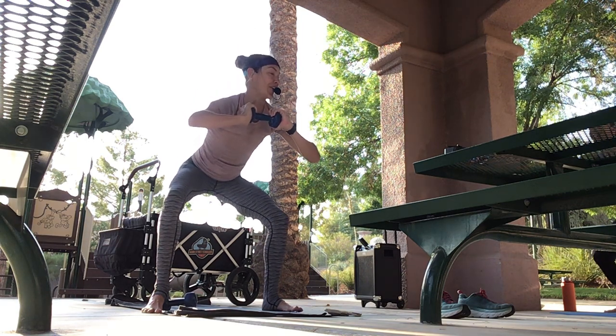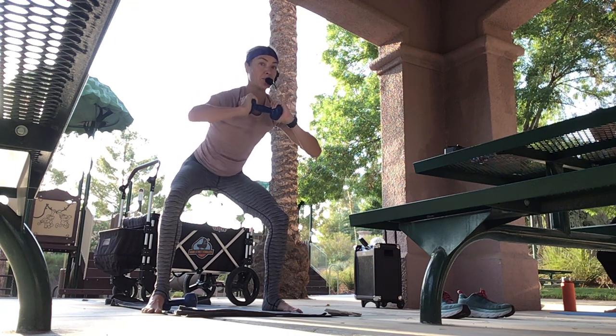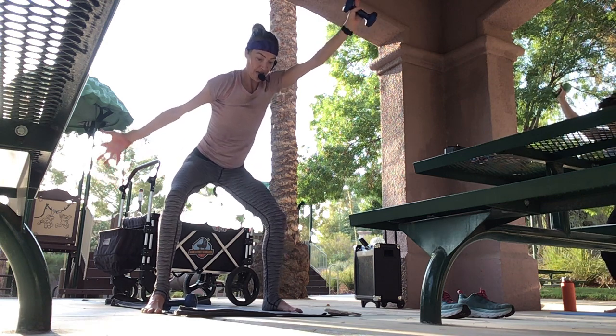Awesome. For 4, and lift. For 3, getting a little slower here. For 2, awesome. Hold the 1, lift the weight in the right arm, and pulse for 8, 7, for 6.